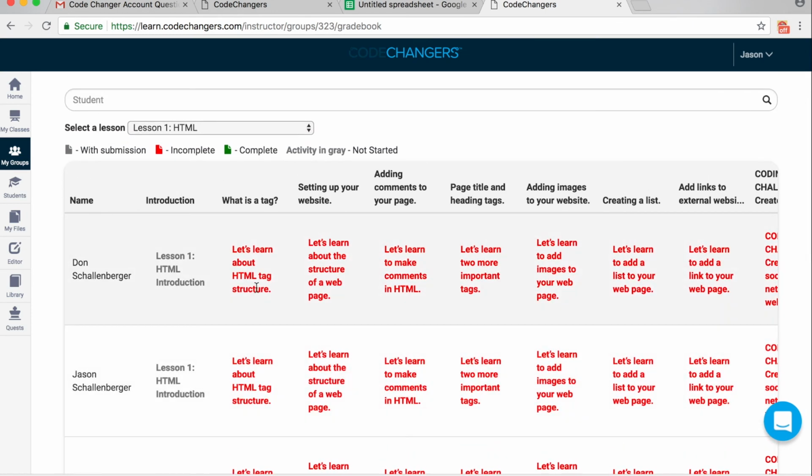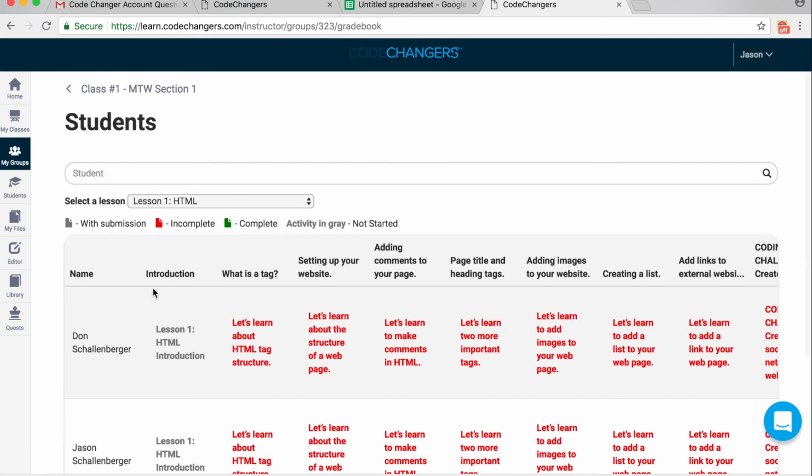If it's green, it's completed. And if it's still gray like this, it means they have not started it. And so later on, you'll see that this will be green, green, green, green, gray is the step that they're on. And then red will be the ones that they have not completed.